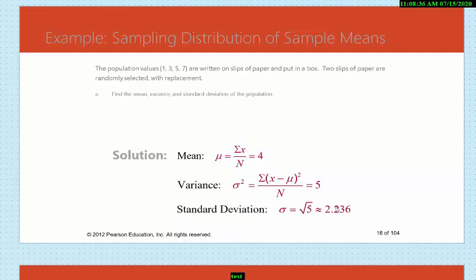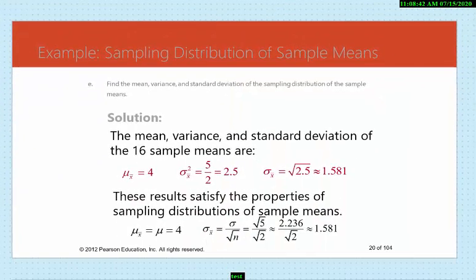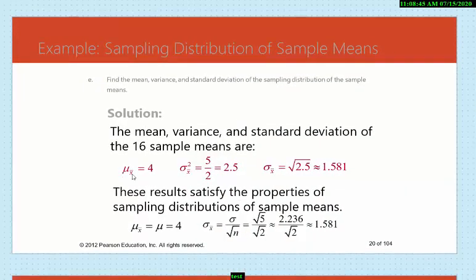And the same way, we can calculate the variance and the standard deviation. You remember those numbers. Okay, so the first thing that I want you to see now is that, as you can see, the mean that we calculate for the sampling distribution, this right here, is the same as the mean that we have for the population. This is exactly what the central limit theorem tells us. That if you take the sampling distribution, you find for a specific size all the means of the samples, and you take the mean of those means, then this is equal to the mean of the population.